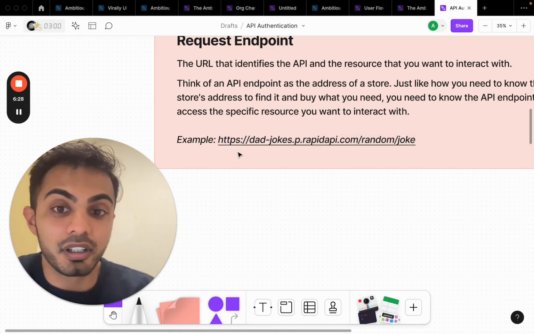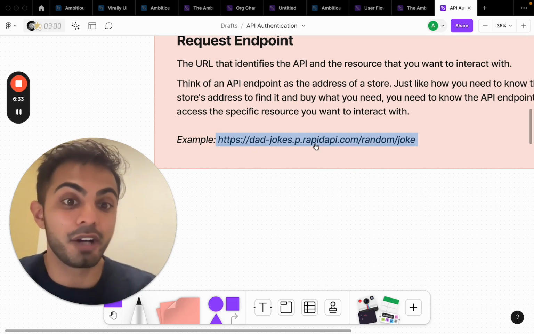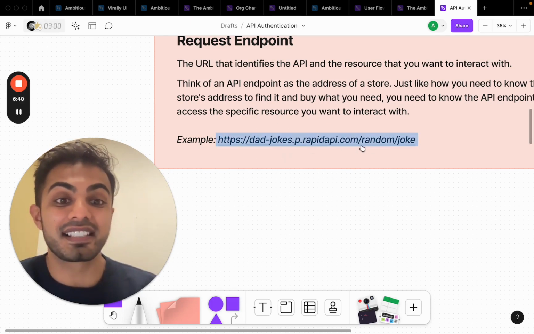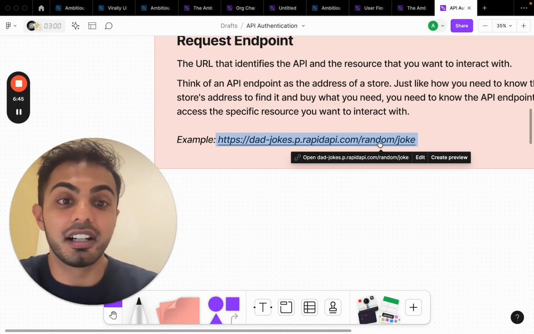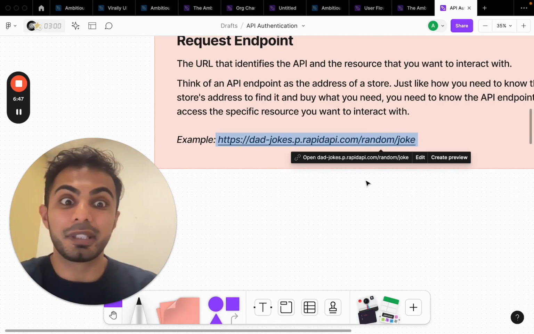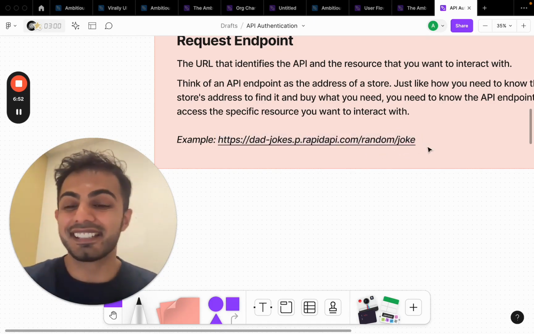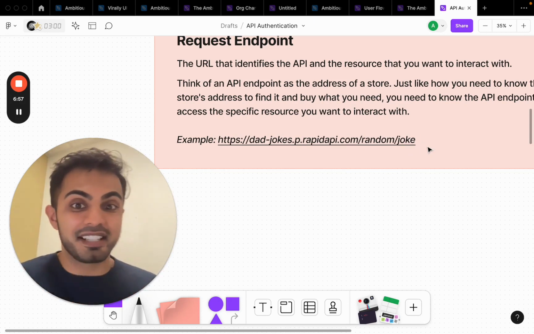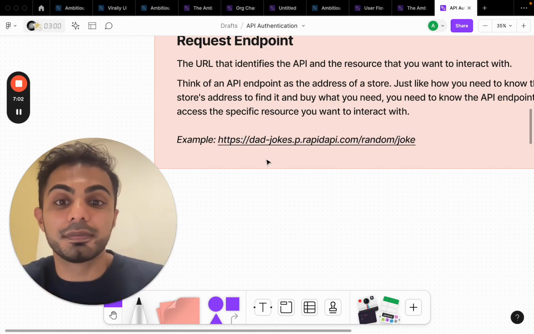So this URL is called https://dadjokes.p.rapidapi.com/random/joke. So we can tell this is probably an API to get some dad jokes, and then this /random is kind of the action or the noun that we are dealing with. So we can put it together: this is probably an API to get random jokes. And typically when you write your own APIs, you want to write them in a convention that makes sense, so if somebody just reads your API endpoint, they could probably piece together what the API is.